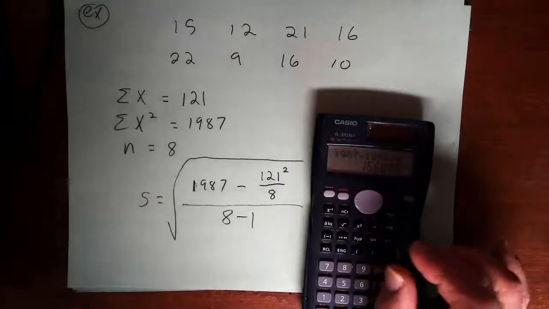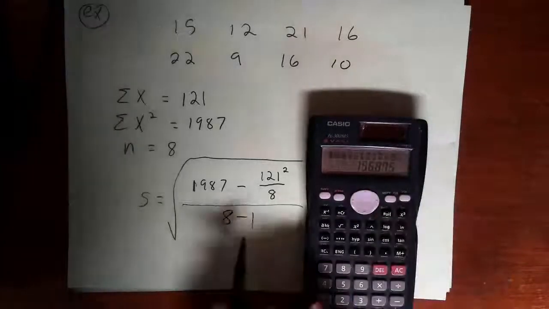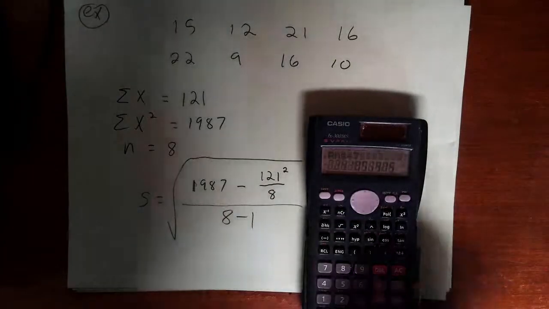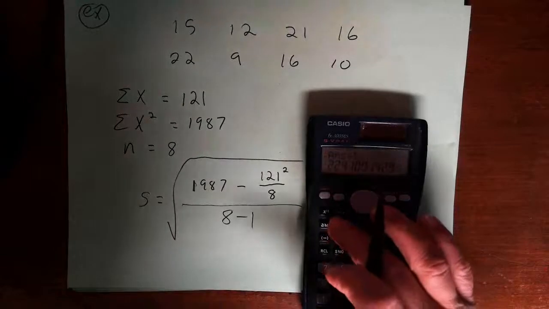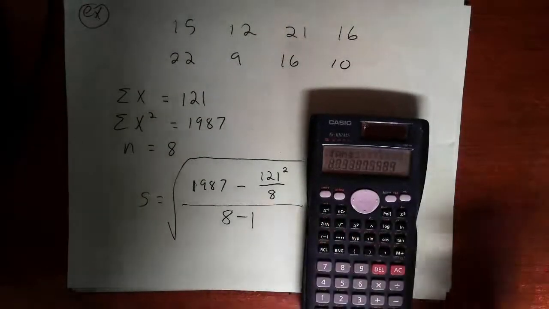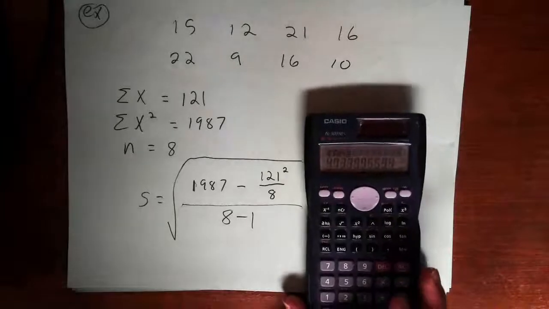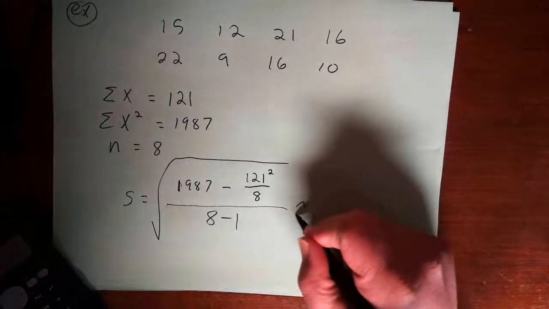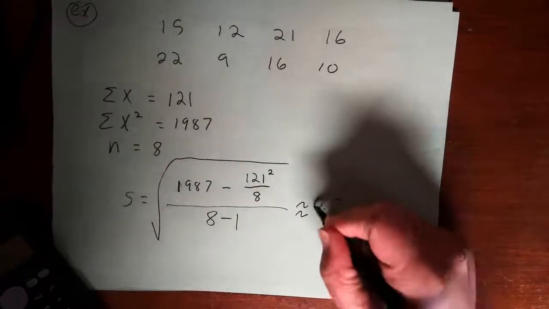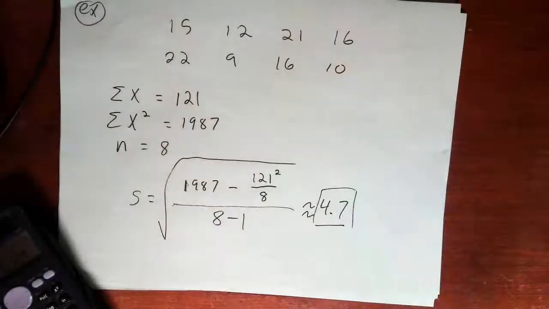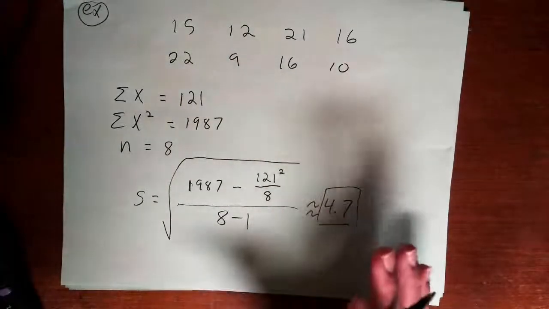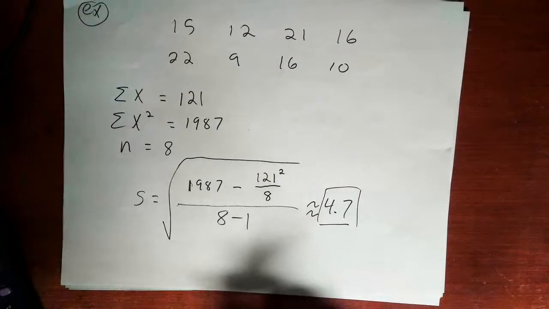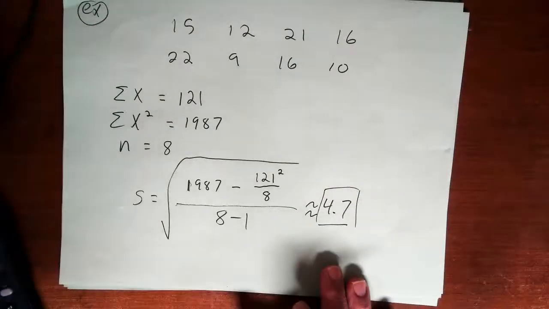Okay, that would give me the same number that the table would give me. And then I'm going to divide that by 7. So I'm dividing by the bottom, hit equals, and this would actually be the variance. Okay, and then I'm going to take the square root of the answer, hit equals, and I get 4.7. So this is approximately 4.7. So what you should have gotten here was 4.7, and that is your standard deviation. So you can see that the computational formula is actually even quicker and easier than the definition formula. Okay, and it's going to be more accurate as well.